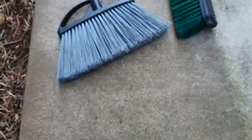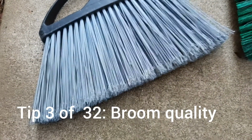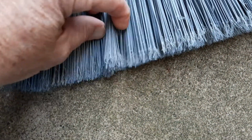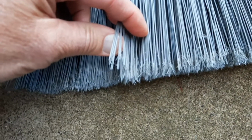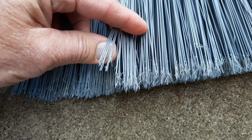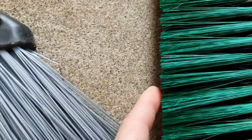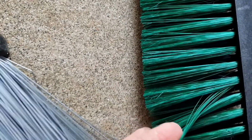All right, next tip is when you're finishing your material, you're going to want to broom it so you have a non-stick slip surface. But you can't really use just a regular household broom because the edges are feathered. Hopefully you can see that clearly. And that's not going to give you the kind of finish that you want. Also, this is just a regular push broom. These are also partially feathered.